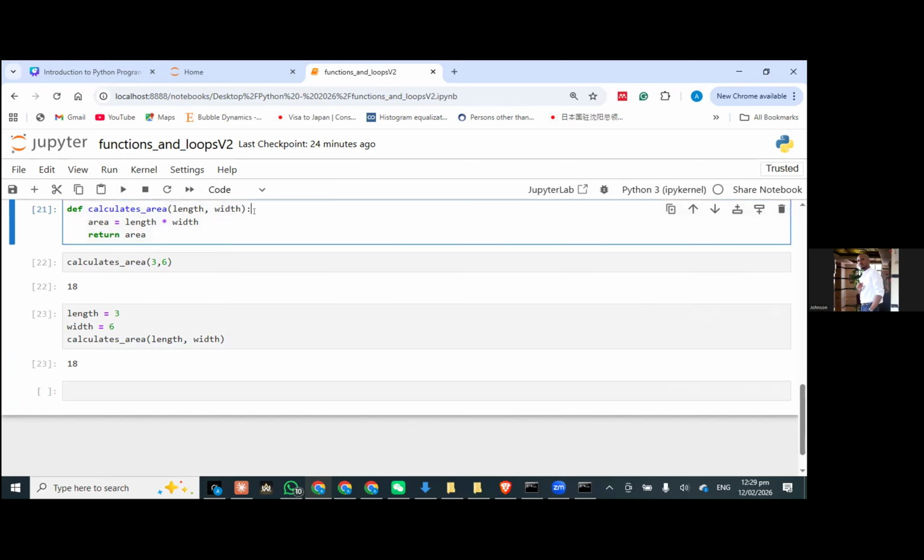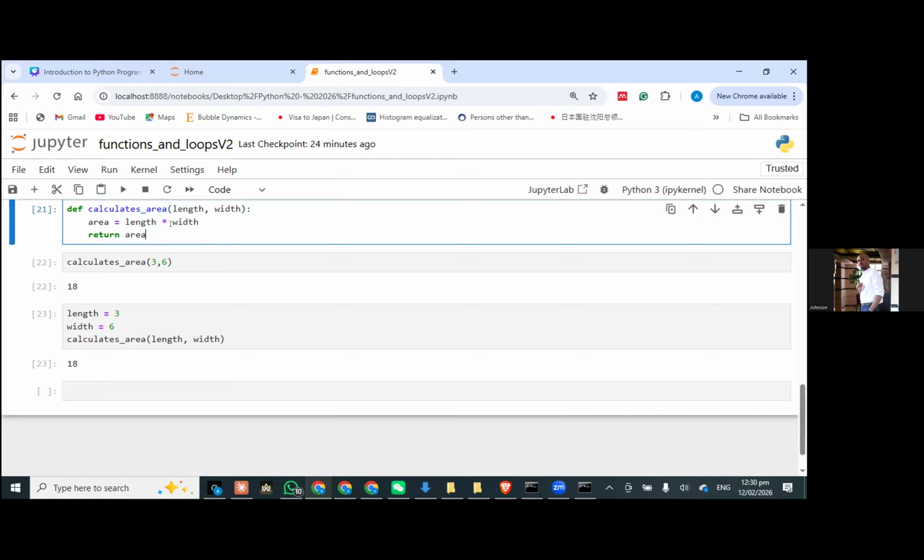So the information you are seeing there has a purpose, okay? Let's say I have this function, and somebody else picks my code and wants to use it. Or maybe I have converted this function into a software or a module, and the person does not know what this function does. Because I'm using very simple functions like calculate area, it is easy for you to comprehend. But there are some very complex functions that you may not understand. So what I put there is just to help you know what the code is doing.